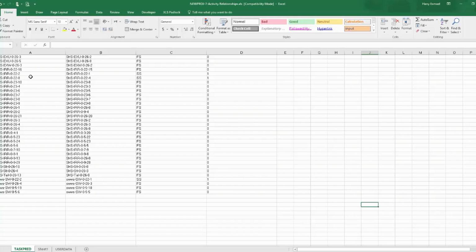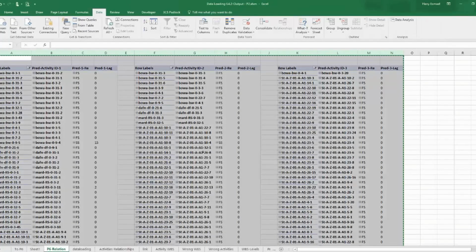Shall we do it? Let's save this one and close it. Then I prefer to save everything and close it, because Primavera now will scream because we'll be importing too much data.